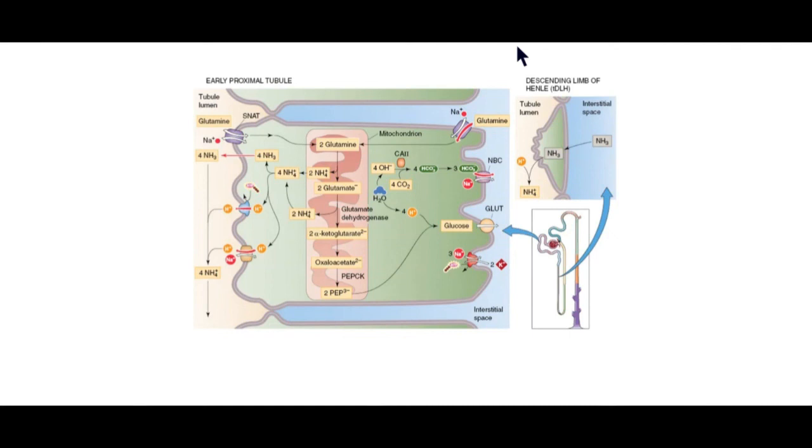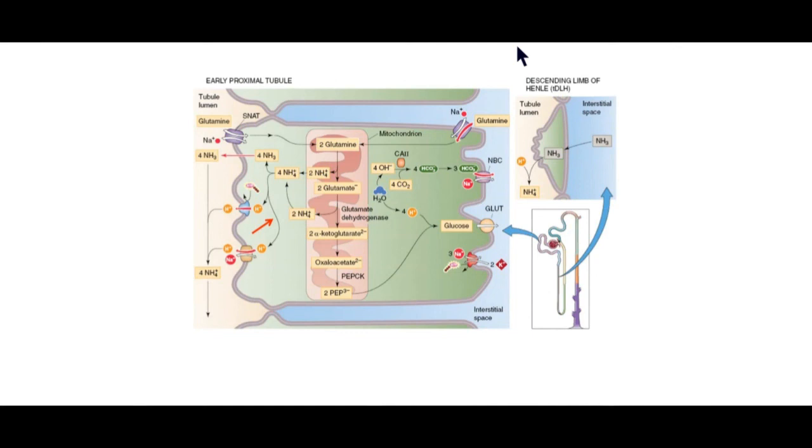Okay? The descending limb, we have the same principle involved. But we're not producing ammonia, it's just any ammonia that's coming from the interstitial space. So the kidney's job is also to help make sure that you are not having too much ammonia that resides in the body. It can produce it, but it has a way to get it out, and anything that is coming from the interstitial space also can get trapped inside the renal nephron.